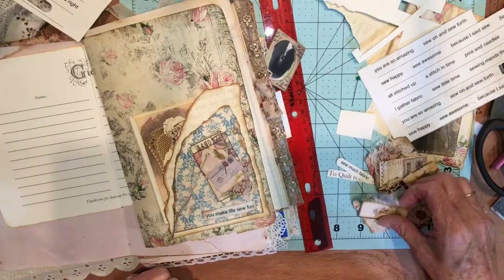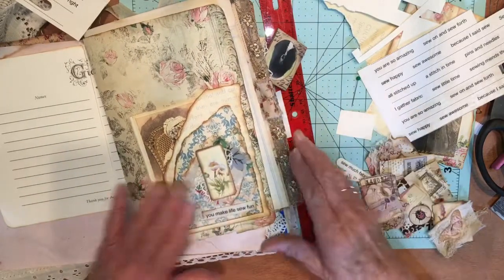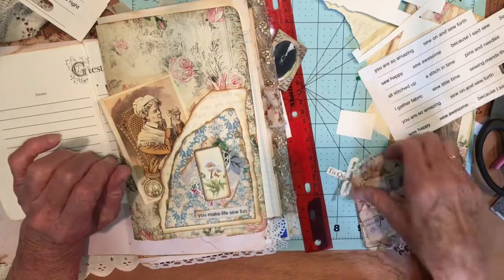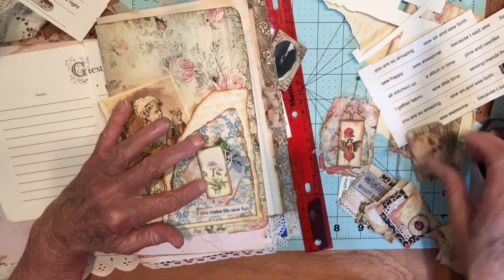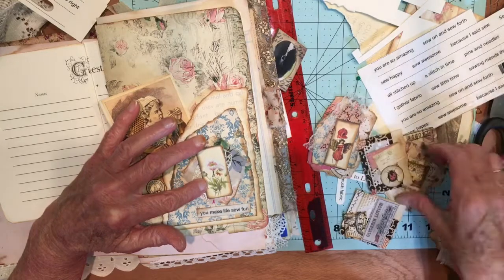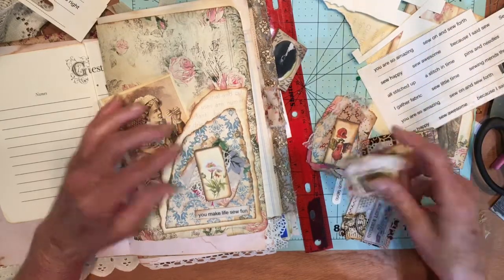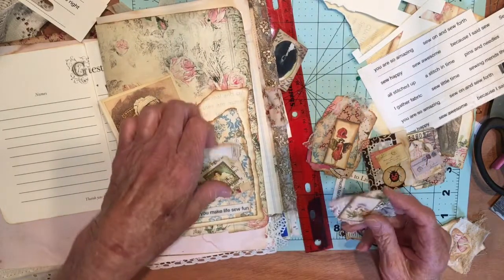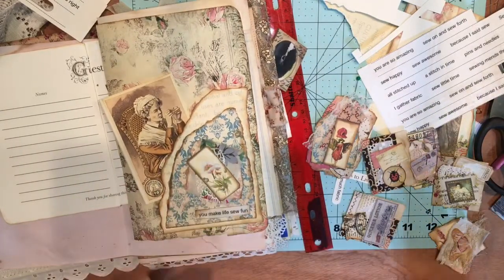That's cute. This one's got a little blue fabric in the back. I just love these little things. They're just so cute. I like that one. I think it has a little blue. I wish I had one that I should have put some sewing memorabilia or something on them. This one matches the fabric on her book. No, I think I like that one. Okay, so I'm going to stick that on there.